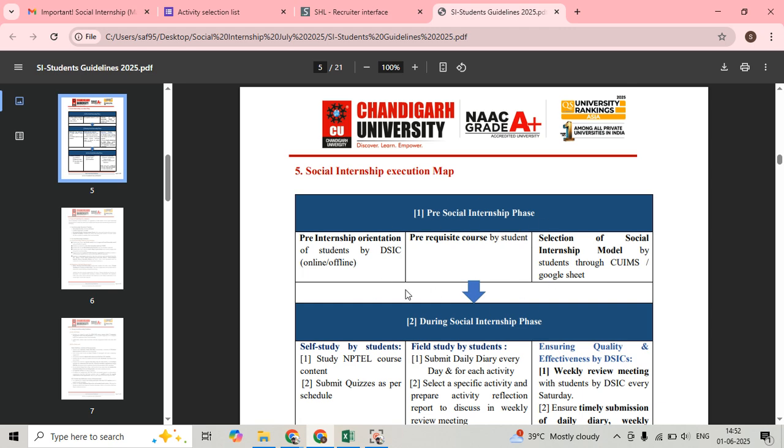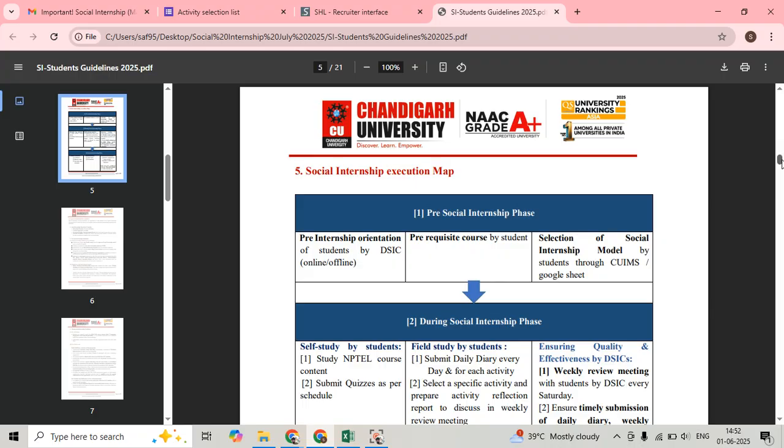Now, as you have got the mail I submitted for the course, you have a prerequisite course, and you have to do this before the start. If you have already done it in a previous semester, no need. Just place the certificate in the final report. And any work that you are doing, don't lose those hard copies. Keep them clean, and they will be placed in your final report hard copy when you join the university. I have shared a mail for this.